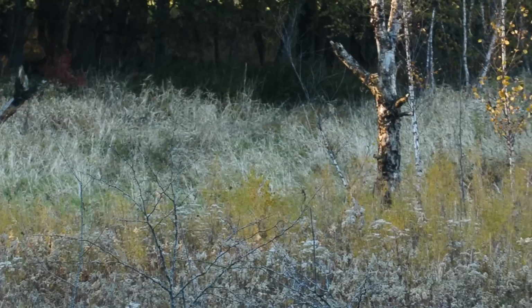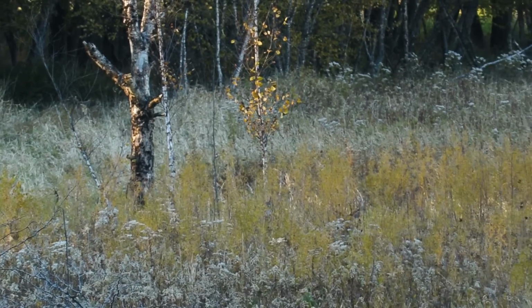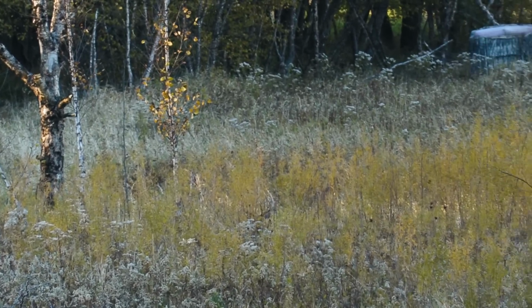Three or four of the bucks that we saw seemed to not have does, but be following does, or at least checking out a doe. So we know we're at that time of year, but that is definitely the hunt that I was waiting on. I won't be able to hunt tomorrow night, although conditions look really, really good. But we're gonna try to get back in the morning. I need to think about where I want to go, so I'll think on that tonight, and I'm pumped up for the morning hunt now.